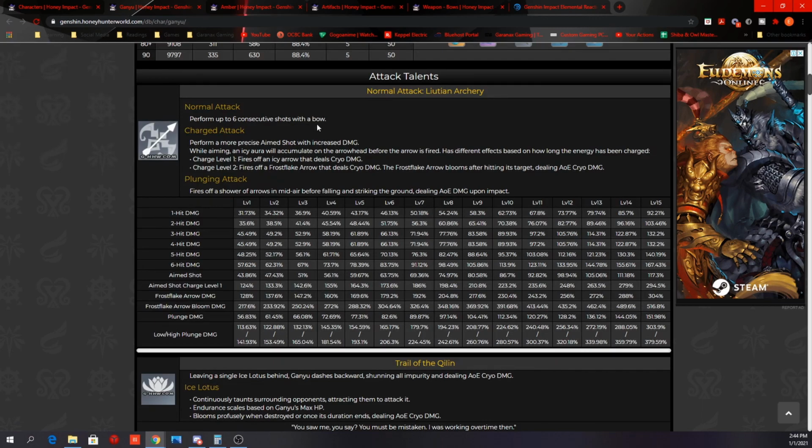Her normal attack performs up to 6 consecutive shots with a bow. Her charge attack performs a more precise aim shot with increased damage. While aiming, an icy aura will accumulate on the arrowhead before the arrow is fired, and has different effects based on how long the energy has been charged. Now, charge level 1 fires off an icy arrow that deals cryo damage. Charge level 2 fires off a frost flake arrow that deals cryo damage. The frost flake arrow blooms after hitting its target, dealing AoE cryo damage. And she also has a plunging attack just like every other character.